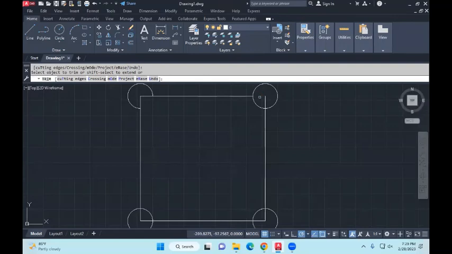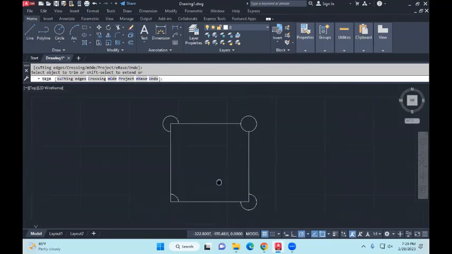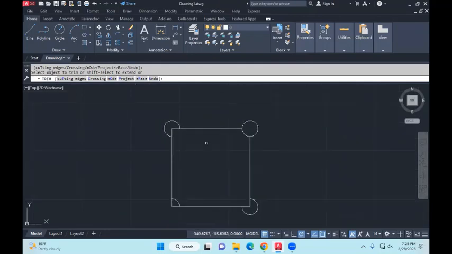Maybe in this case, I can trim this too. I'm just playing around with it. You can do the same. And the other ones, I can trim that. There and there. See? So that's how trim works. If you have intersecting objects, you can trim them out. You'll use trim functions a lot, especially when it comes to 3-dimension, but in a more sophisticated way. Okay, so far so good.